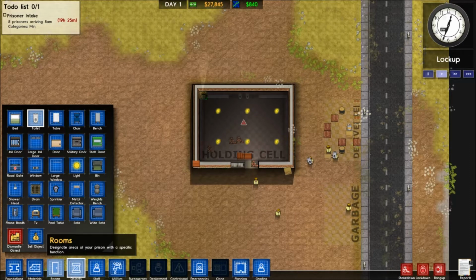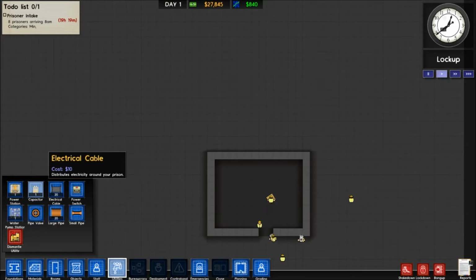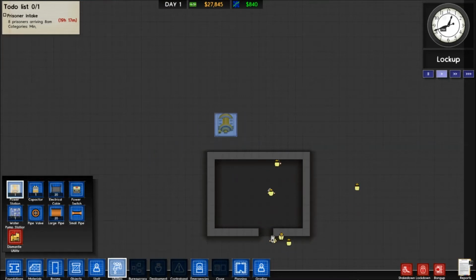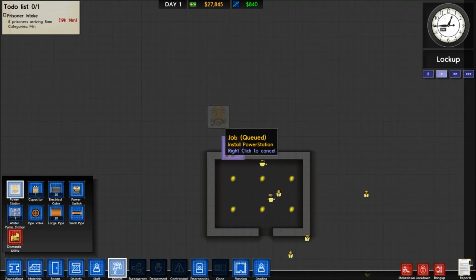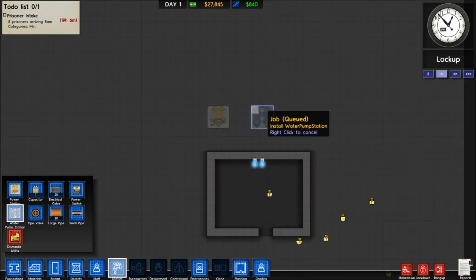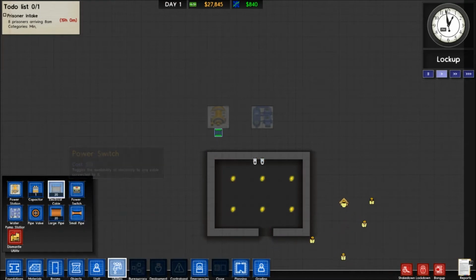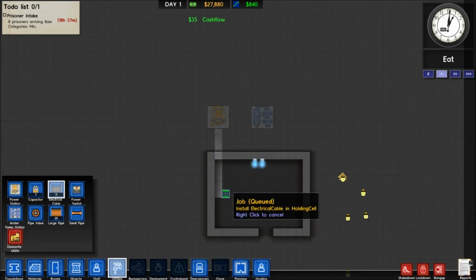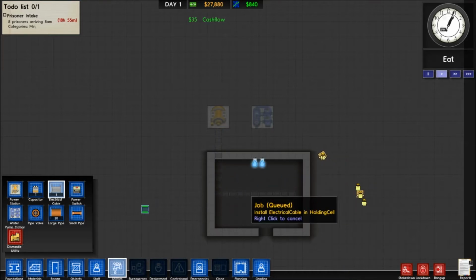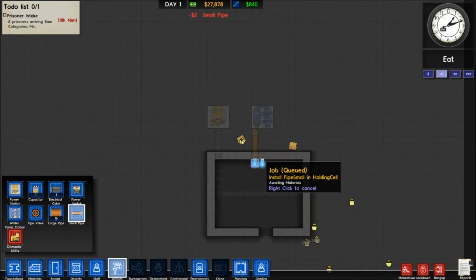So back over here, behind this building, I am going to put in a power station. So it's going to be over here. And then I'm also going to need a water pump station too. So I'm going to put those not right next to each other, about that far. And I'm also going to put in some electrical cables going like this and then like that, because they don't need to be connected to each light. And then I'm going to do this to here, and then boom and boom like that.